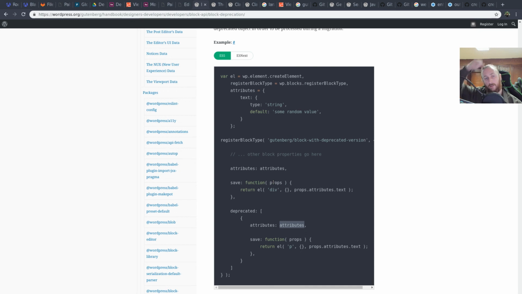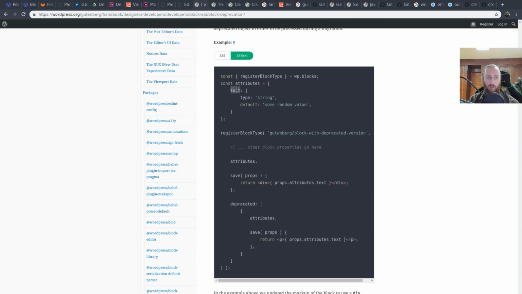You know, these are the attributes. So you define your attributes. If you added new attributes later on, or if they share the same attributes, here in their example they're sharing the same attributes, right? And so in the deprecated array, they say, I had the same attributes as I do right now, or I had different attributes than I do right now. And when you save it, it's supposed to save to this. Or no, the save would produce this, I believe.